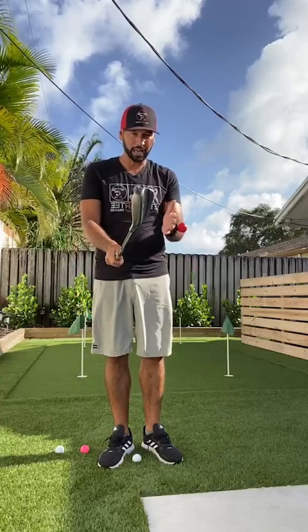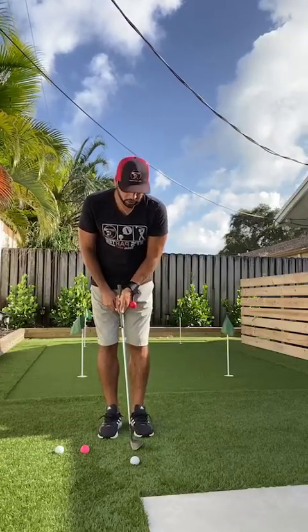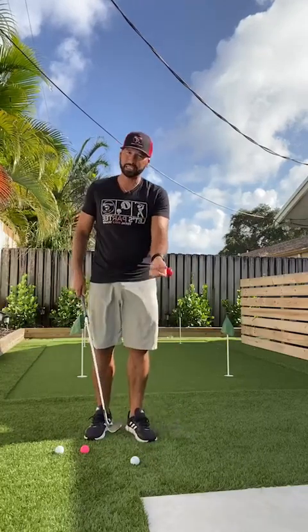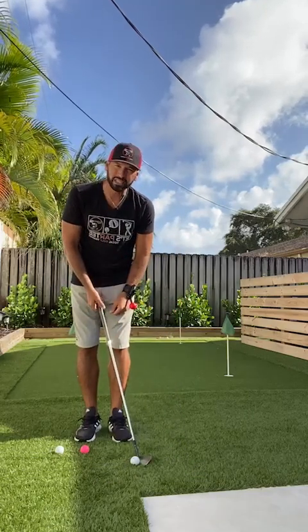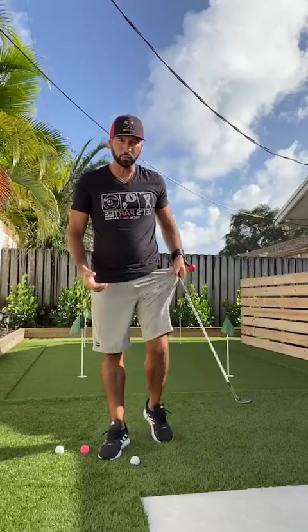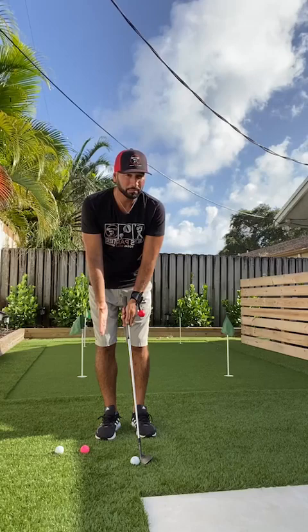Yes, I want the ball to get on the ground and roll a little more, but now I'm turning a 58 into maybe a nine iron — who knows what loft it is. There's no consistency in our expectation. Remember, you've got lots of clubs in your bag and all these clubs have a correct amount of loft. When you set up with a center to slightly forward ball position for all your chips, no matter what club you use, you're going to be able to use a variety of clubs and see a variety of expectations on the chipping green.